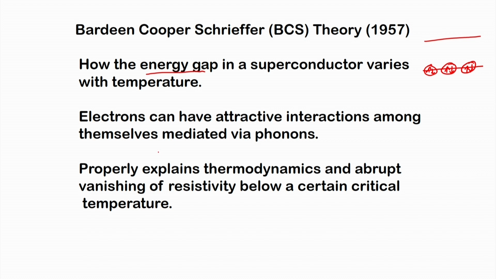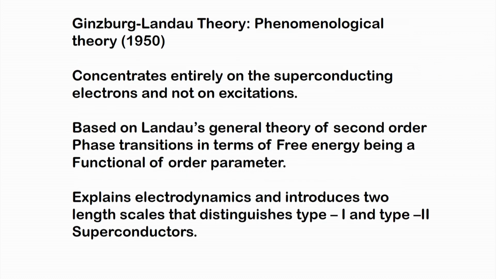So, how do these electrons have attractive interactions? We have already said that the interaction is mediated via phonons, so they can still have attractive interaction. And these BCS theories properly explain the thermodynamics and the transport properties, such as the vanishing of resistivity below a certain critical temperature. And then the Ginzburg-Landau theory, as we told, is a phenomenological theory.